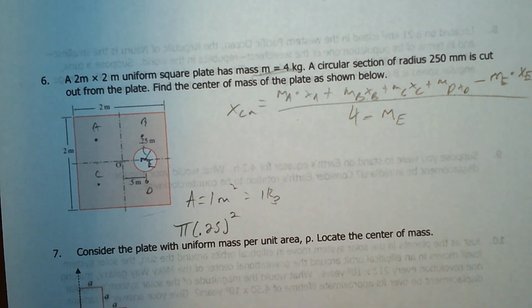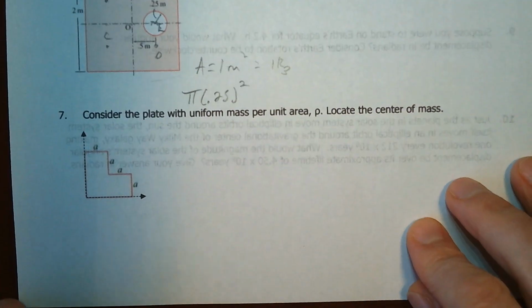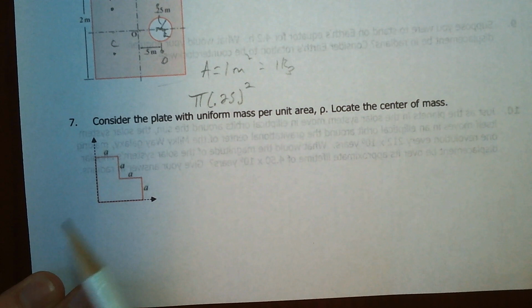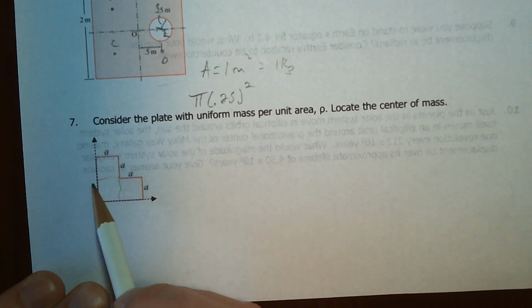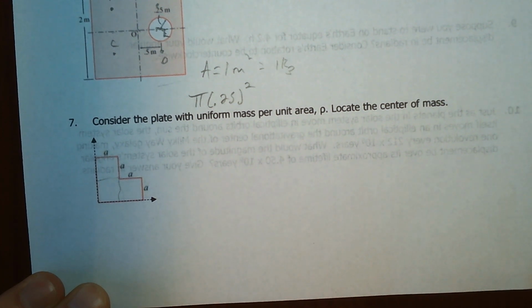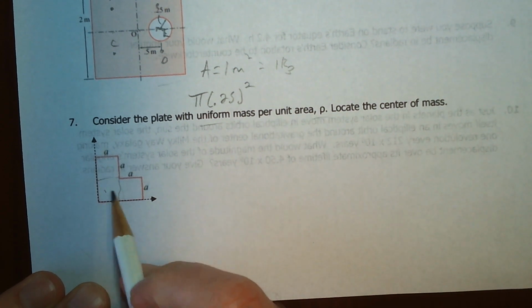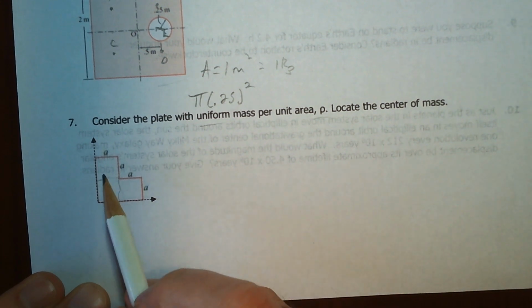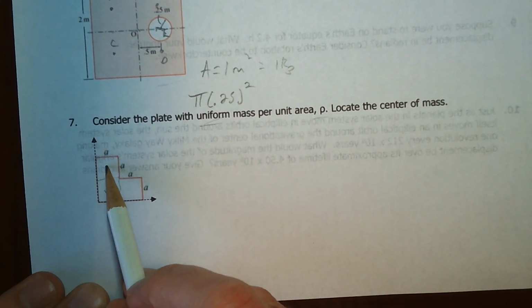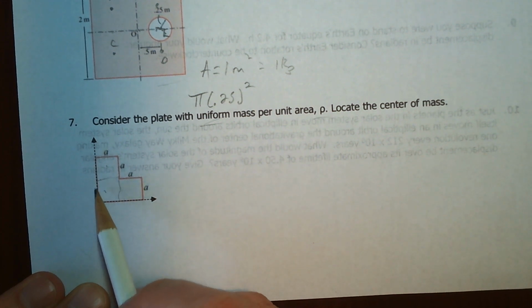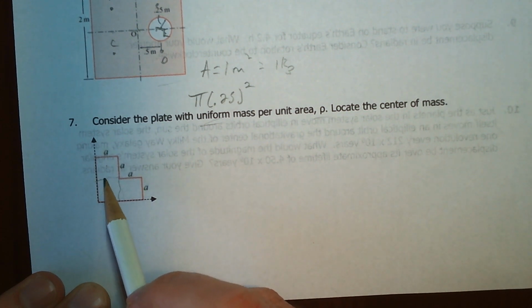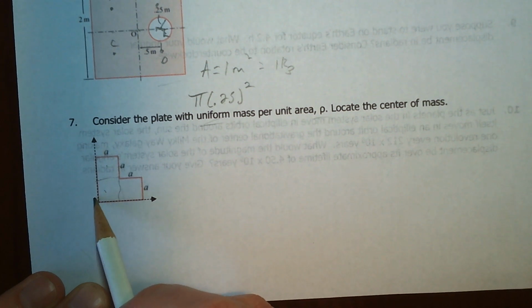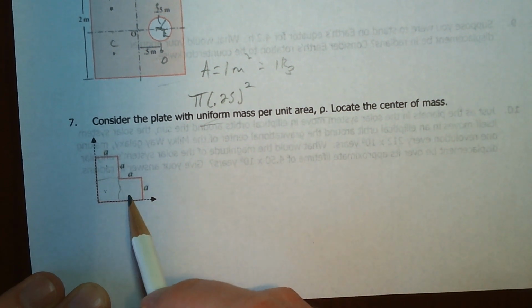Okay, for this last one, it's a similar idea. I think what I would do is one of two things. Either you can cut this up into 3 squares, and it says it's a uniform mass distribution, so you could just say each has a mass of M, or 1 kilogram each. Each one's center is right in the middle since it's uniform, so you could figure out its coordinates. That would be up half an A, so that has a y coordinate of 1.5A and an x coordinate of 0.5A.